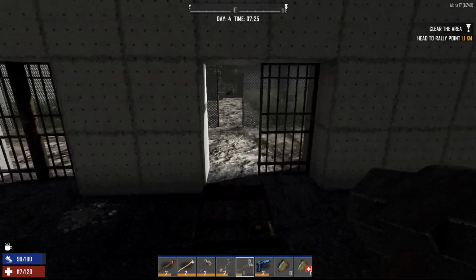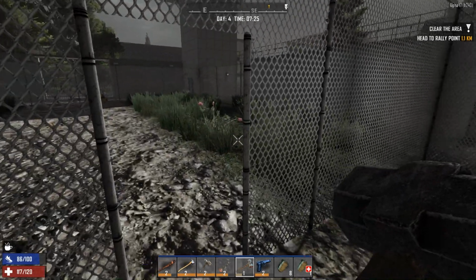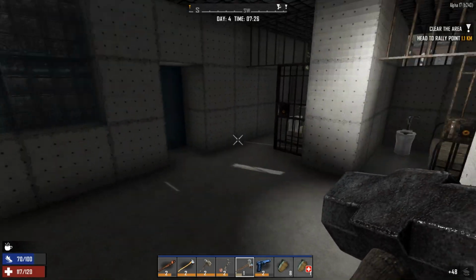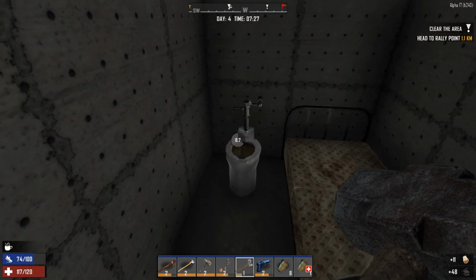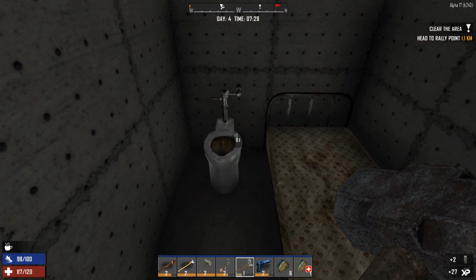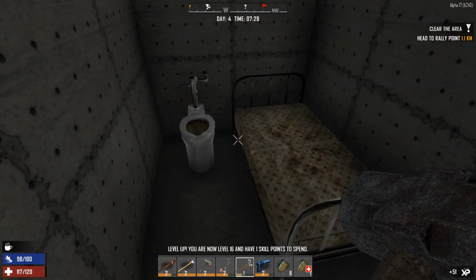I think there is another zombie coming in to the jail as well. I did hear another one. Well, he was around here, so let's go and have a look. So that's that one done. Let's go ahead and search these top ones as well. Get all the mercury water out of here, because then we can make some more regular water, which would be handy. And we leveled up!